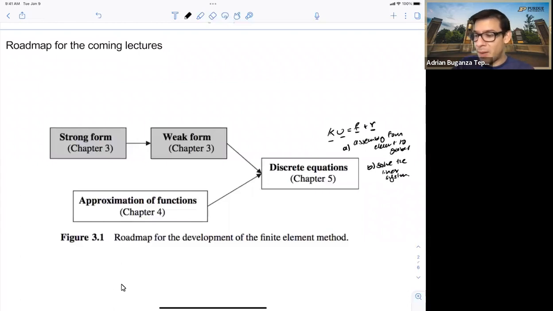And in particular, what we were doing on Monday and what we're doing today is this part of how do you transform the PDE from this strong form to this so-called weak form, such that the weak form is what you can actually solve with finite elements. And then what we're gonna start next week is this approximation of functions. So next week, we're gonna go to actually defining finite element interpolations. That's what the topic is for next week.